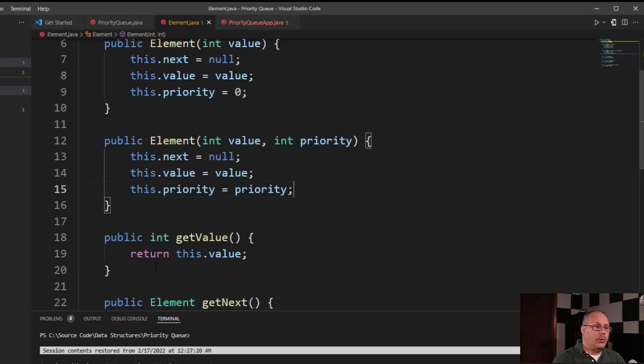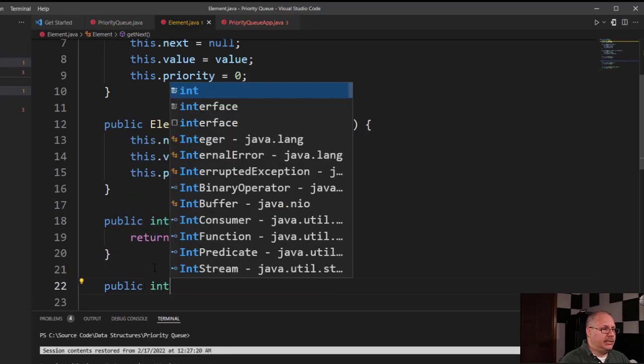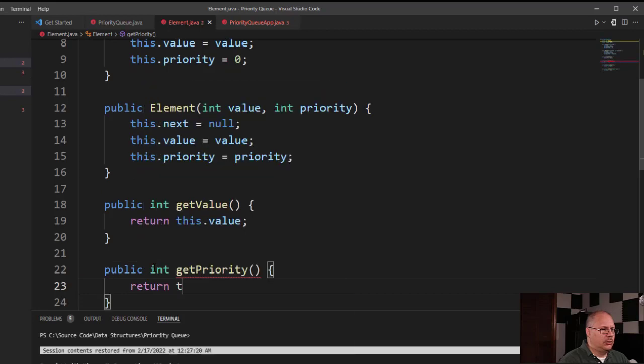I also need to add one more method, which is to get the value of my priority. So I'm going to say public int getPriority, and I'm going to return this.priority. I need to do that because priority is a private attribute. So once I've done that, I'm good.